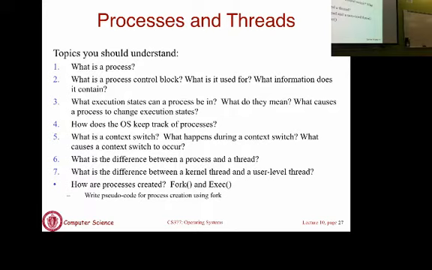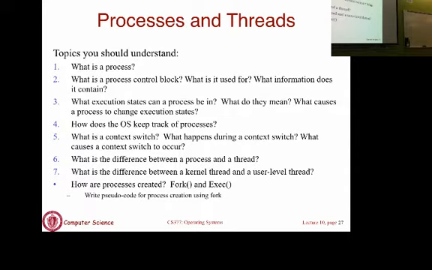You could be asked things like have a process create 3 other child processes, or have a process create a child, and have the child create a grandchild. So you need to be able to write the structure of the code that would achieve that process hierarchy. If you use that if-else structure recursively in the right places, you can get whatever behavior you want in terms of creating process hierarchies. Is that clear? Any questions there?